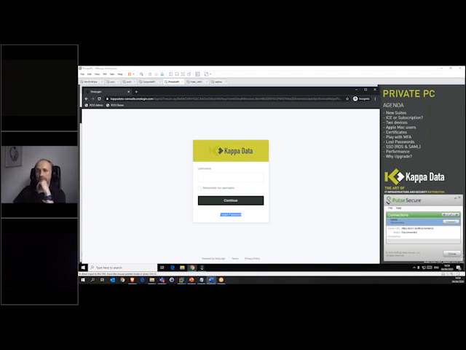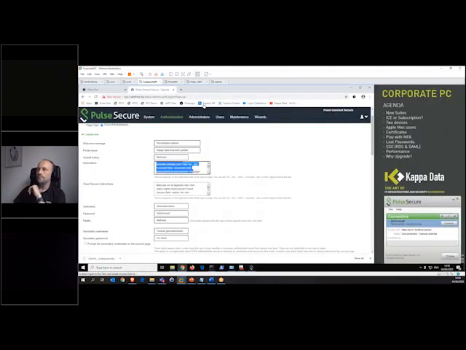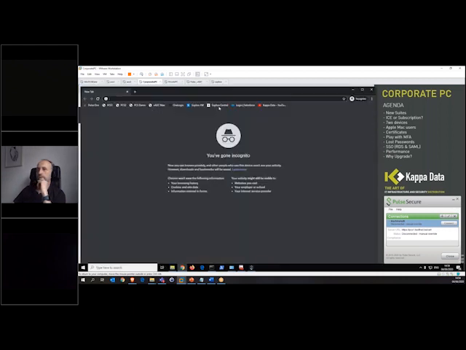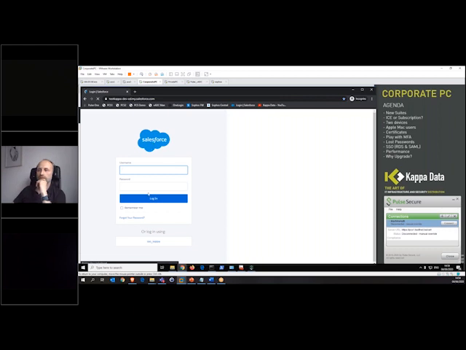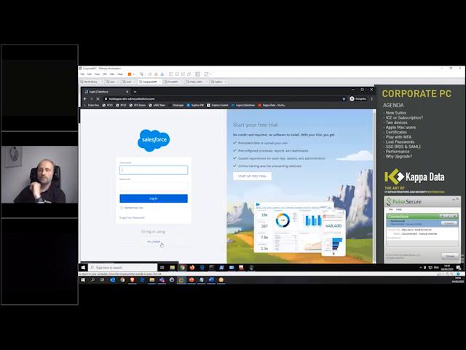All right, I explained that single sign-on part from the remote desktop. What we can also do is go to Salesforce and use SAML. So to show you first, I go into a new window. I will go to Salesforce. See, I have a link to Salesforce. And my Salesforce page for my company, Test Kappa, has a link at the bottom, SSL Kappa.